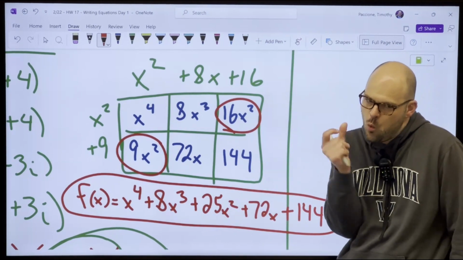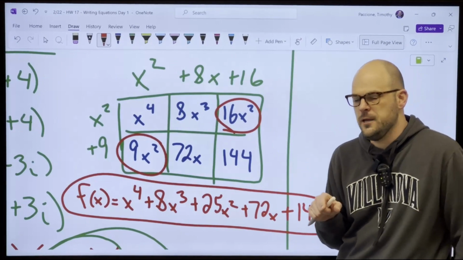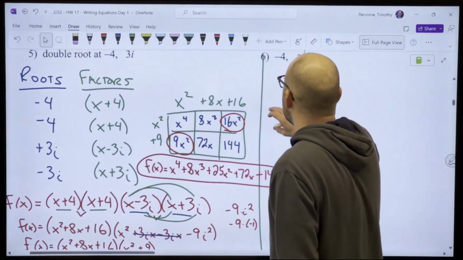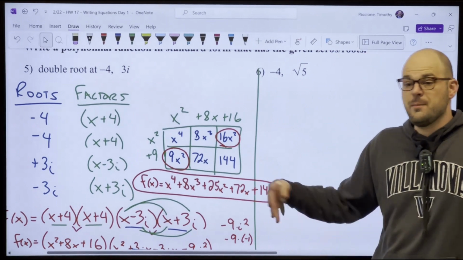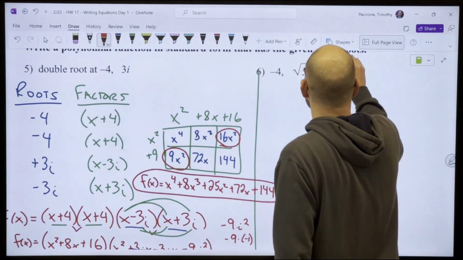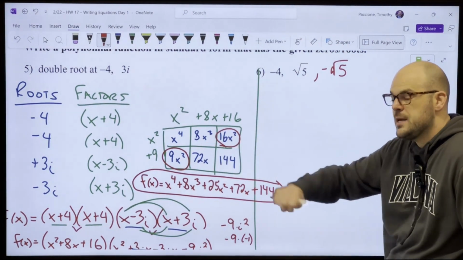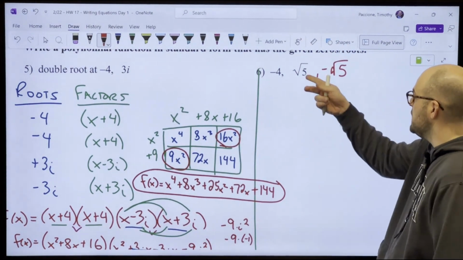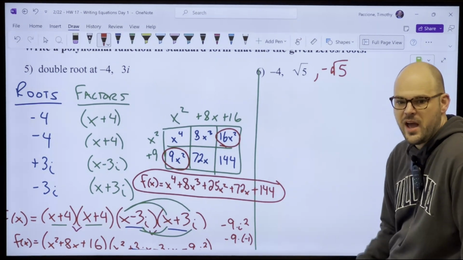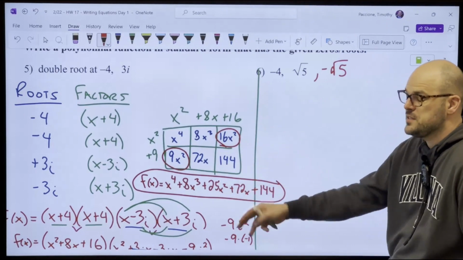And then today we add one little piece that we have not really addressed yet, okay? All right, so the rest of these are some element of that. The only difference with this one is you needed to know the missing root was negative square root of 5. And then you needed to use the same exact process. And you needed to multiply at some point a radical times a radical. You need to remember how to do that, okay? Otherwise, this is your process, the same thing.